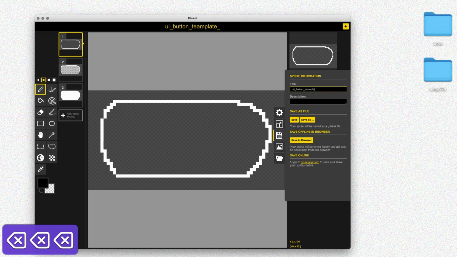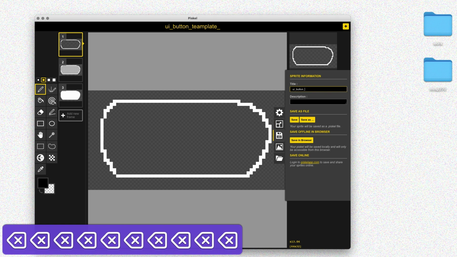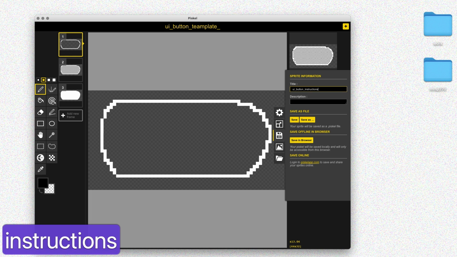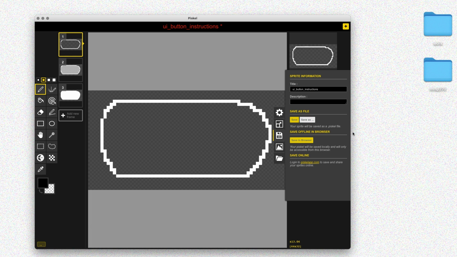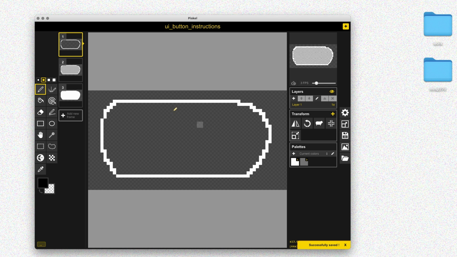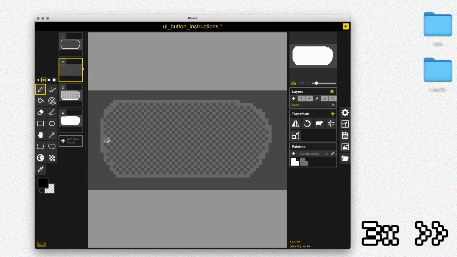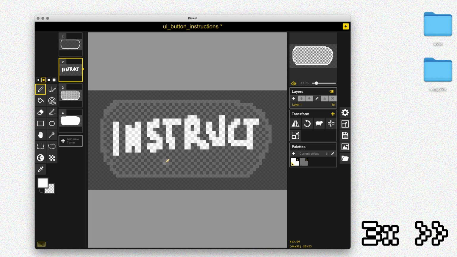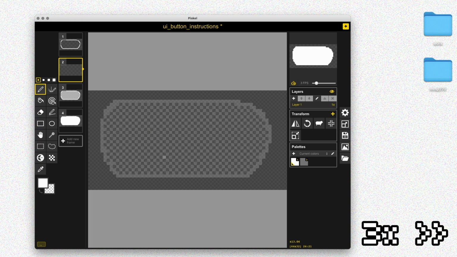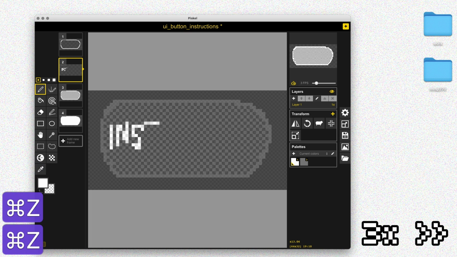So this is UI button instructions. And then you can see I did save as here. So I did this correctly. And so that's nice because I saved myself some time. So now this time I made a new frame and put it under my first button and then turned on the onion skin. And now I can draw the text of the button and copy and paste it without worrying about overwriting anything. So this is a slightly better approach, but either way, you can work things out.